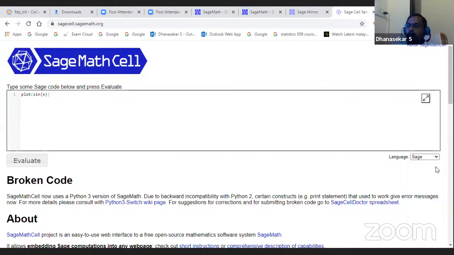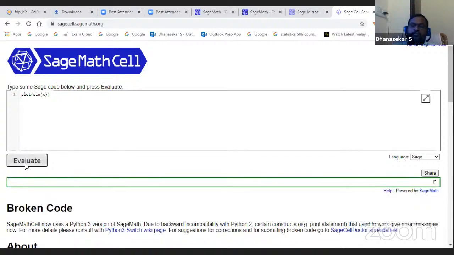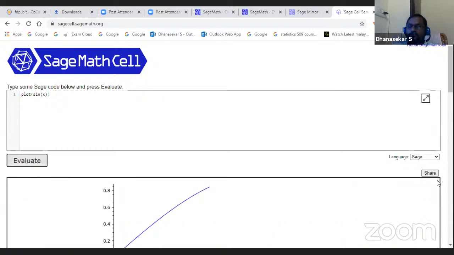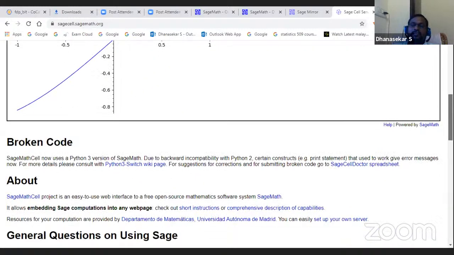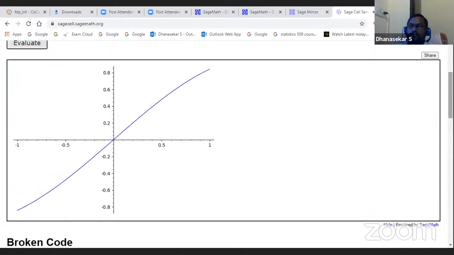Any code of these languages you can work here. Now, if I put evaluate, it's evaluating, and it's giving the answer for me, right?